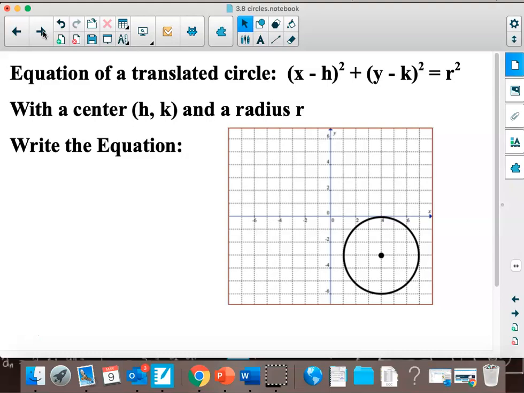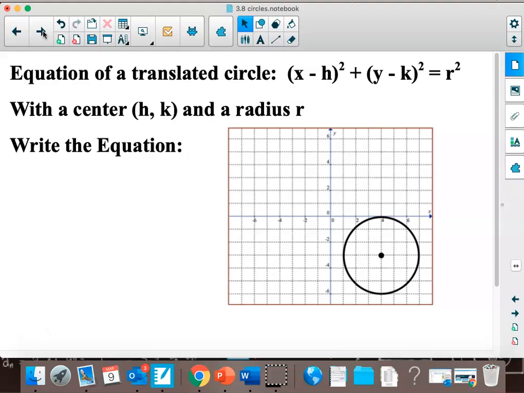Because of that, in the past, when we did a left-right shift, we had to do the opposite sign. But when we did an up-down shift, we just kept the sign the same because we were adding to the outside. We're not adding to the outside anymore. So when we do our left-right shift, we subtract from the x, we do opposite sign. When we do our up-down shift, we subtract from the y, and now we're going to do opposite sign. Here's what I want you to think to yourself. If I were solving this for y, somewhere along the way to get y by itself, I'd have to add k to the other side. So if it was solved for y, then it would be a plus, right? But because it's not, it's opposite.